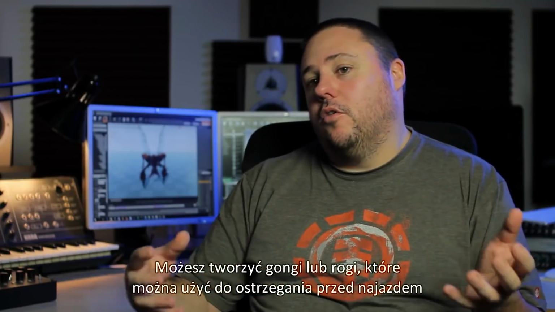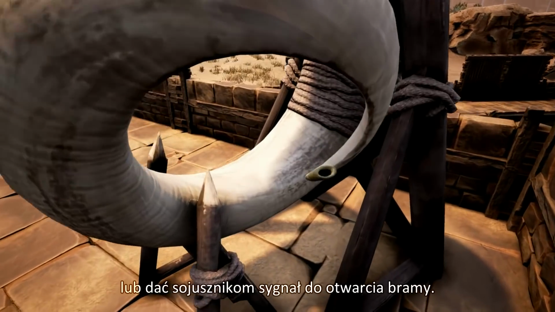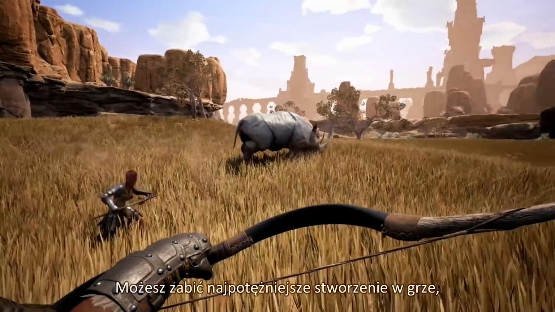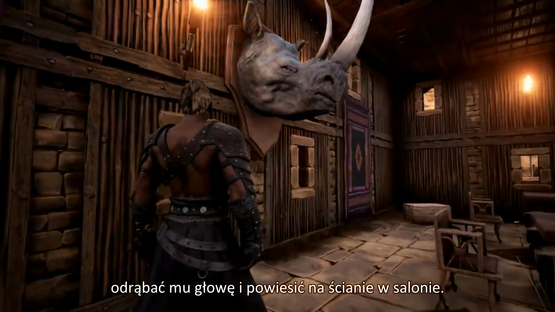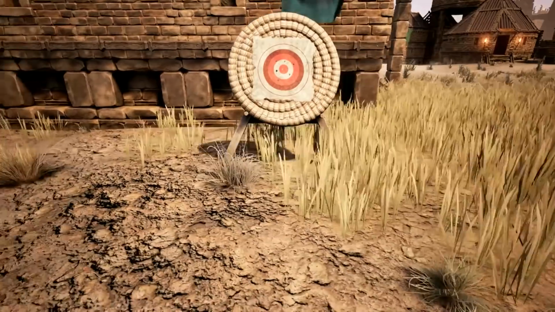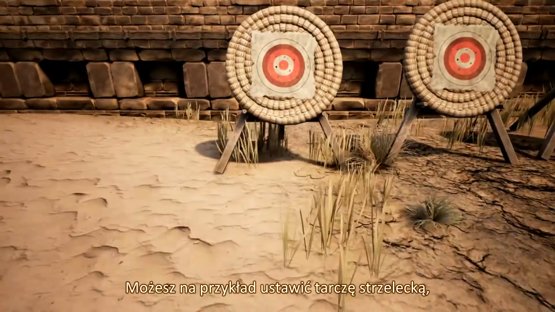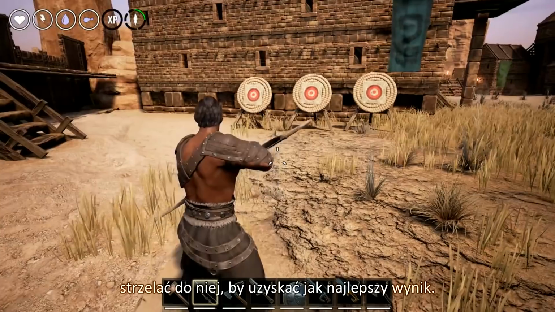You can craft gongs and horns, which you can use to signal the approach of your enemies or to let your friends know to open the gate. You can kill some of the hardest creatures in the game, chop off their head and have that mounted on the wall of your living room. Some of those decorative pieces are also little toys. For example, you can place an archery target that you can shoot at and it will give you a score depending on how close to the bullseye your shot was.